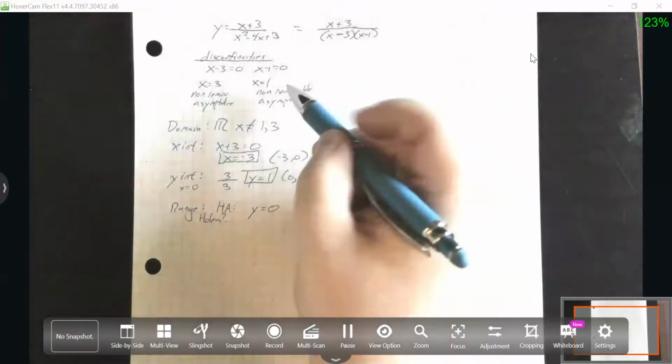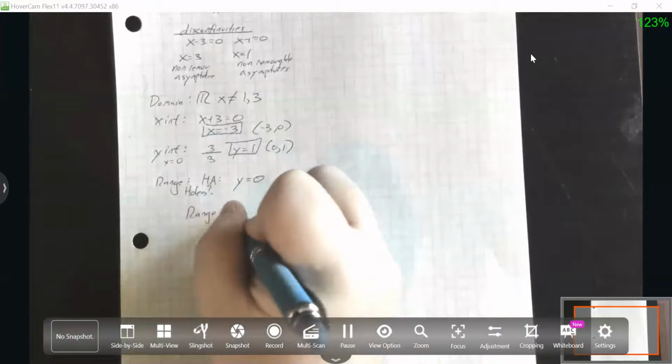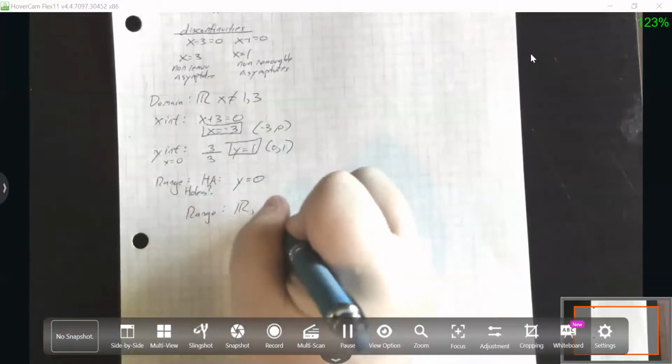Are there any holes? Okay, in this case, both of these were asymptotes. There's no holes to mess with. So my range is all real numbers, but y cannot be equal to 0. All right, so that was it. These aren't necessarily hard. It's just a bunch of little steps as you go through and do them. So I'm going to do one more, start to finish, and then we'll talk about our last little topic.